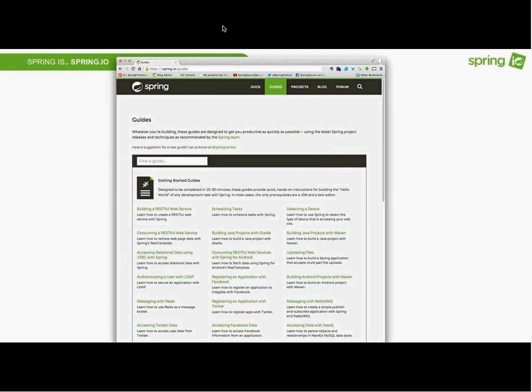If you've ever wondered how to get started, or if you've got team members that want to get started with Spring, point them to these guides. These guides are each 10 to 15 minutes long. They're backed by a GitHub repository, and each repository contains both a complete working example as well as an initial directory structure, which just contains a build file.